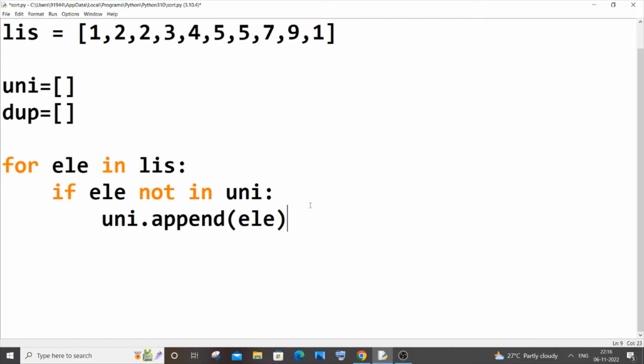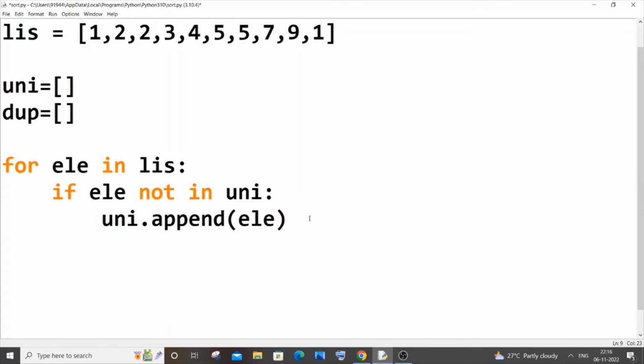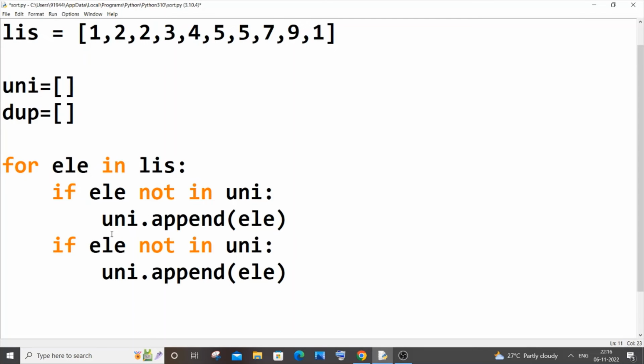So now what you need to do is you need to just copy this, yeah, just come to the next line and be straight to the indentation. I'm pasting it and just change to dup wherever you have unique, yeah. So this is going to be the duplicate list and this is going to be the duplicate list as well, and here instead of if we will be using the elif keyword. So that's it, this is done.